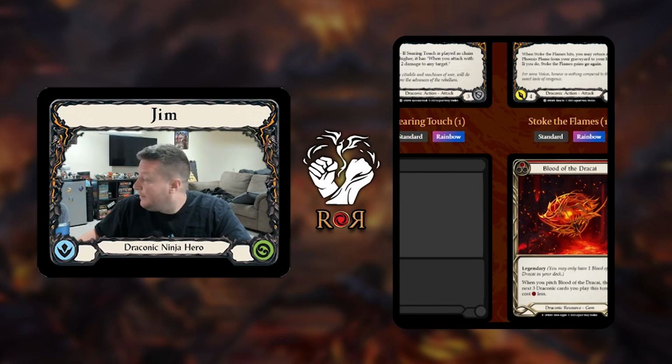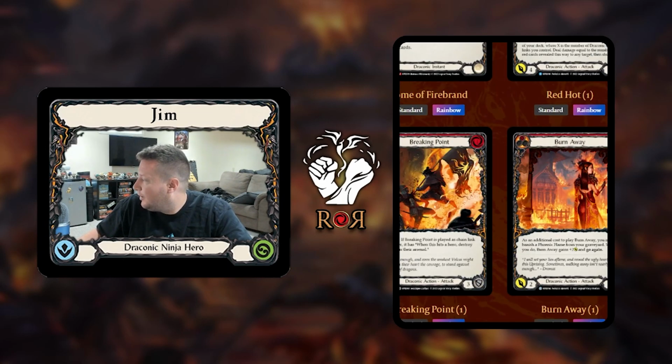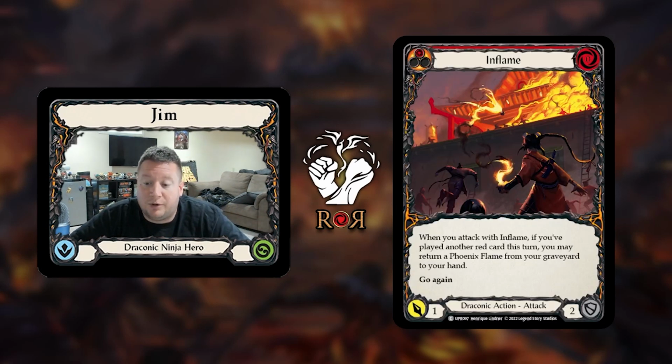And then Inflame, which synergizes with Phoenix Flame. Excuse me if I can find it. Inflame is a 0 cost, go again, 1 attack, but you don't want to have played this as the combat starter, the chain link starter. You want to follow this.